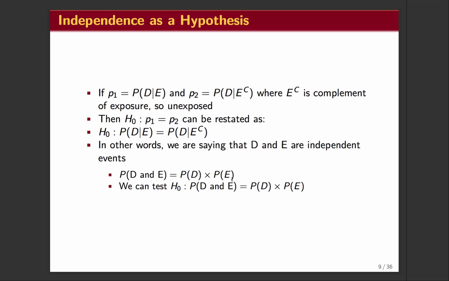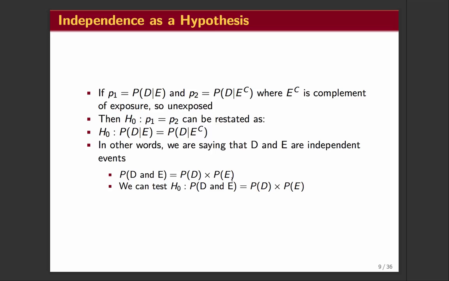Remember, the null hypothesis is what we would like to reject. We're trying to gather evidence against it. In this case, what does that mean we're trying to gather evidence for? Dependence, right? So we're starting under the assumption of independence, and we're trying to gather evidence to say, do we have enough evidence to say that these things are dependent?